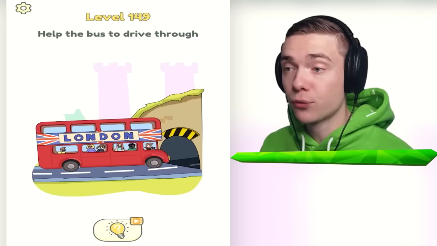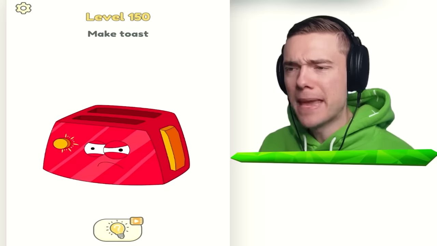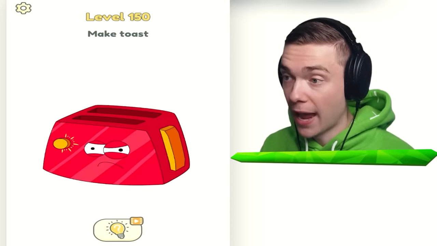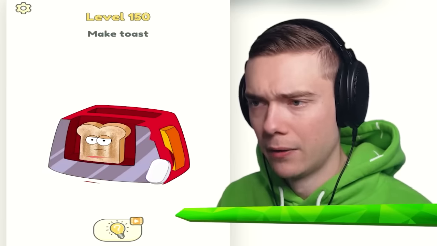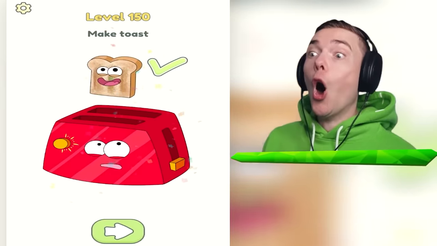Help the bus drive through. Oh, it's a London bus chair. Let's just chop off the top. There you go. Make toast. All right, here you go. There's toast. Remove the handle. Remove just this part. Move the face. The opening? This thing? Huh. This one is kinda weird. Oh, wait a minute. This thing needs to go down, right?